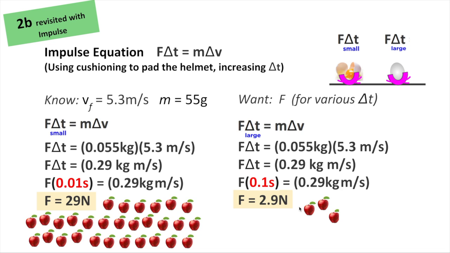That's almost 3 newtons. So almost the force of 3 apples. Which would you rather be squished by, 29 apples or 3? You can see that it's very likely then in this case, by giving it that little extra cushion, that little extra time, it greatly reduces the force, and therefore the egg might very well be able to survive and experience an impulse that creates a force that is endurable.